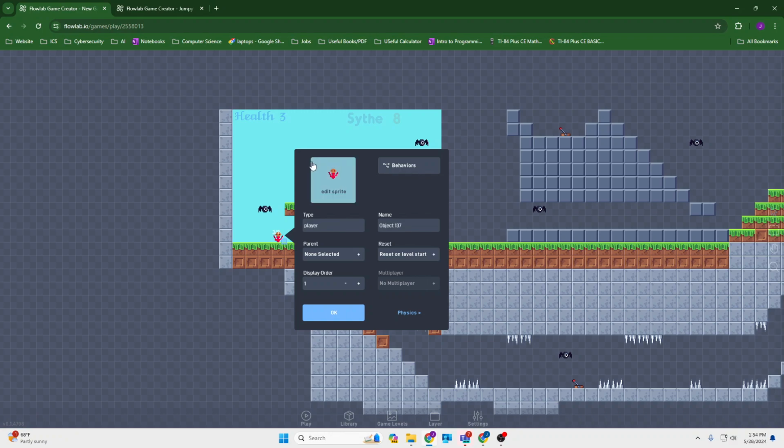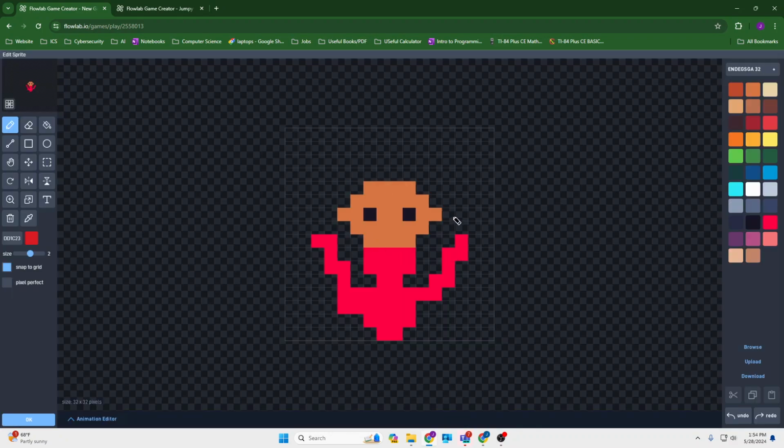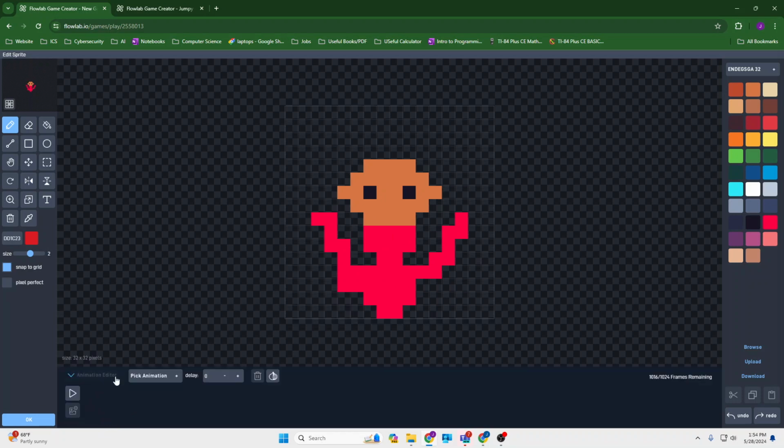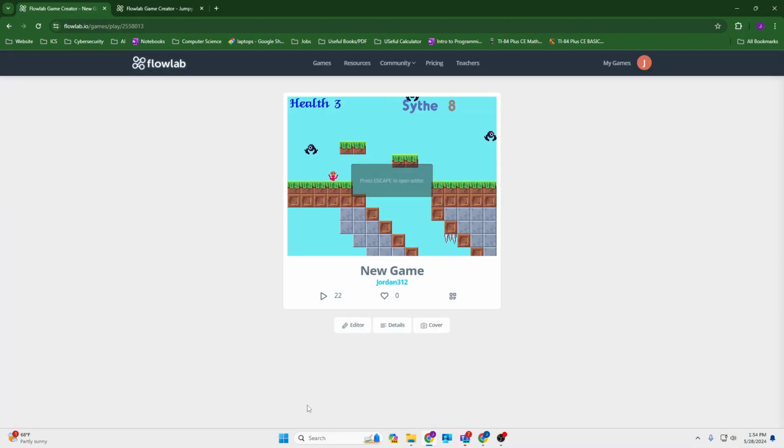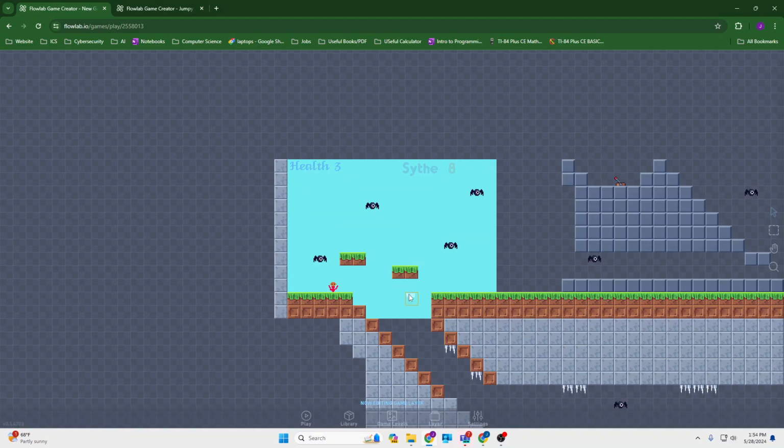You can design sprites. For example, I just made this little character. You can make animations. Let's say I have my wiggle animation, which does this every time you walk. I could show that off a little bit. If I do this, you can see his little feetsies walking there, which I thought was pretty cool. I'm not the best at making animations, but I just thought it'd be pretty cool.